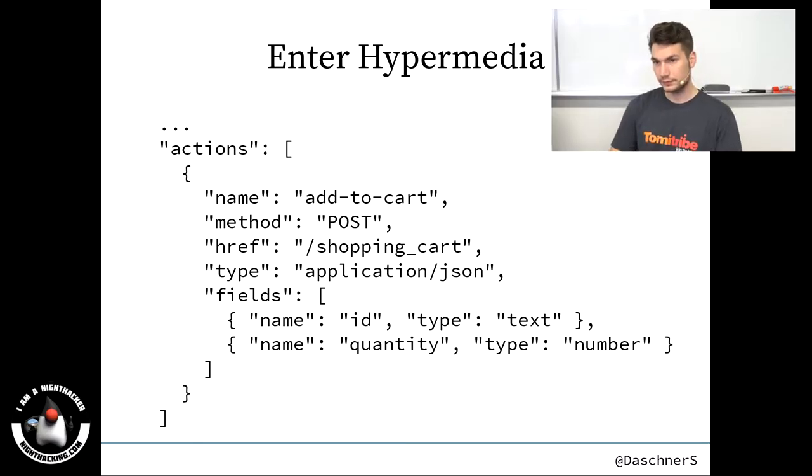So something like this. Consider that as part of that books resource we just saw before with the links, and below there may be some other property called actions. Now this describes, and this is another, more complex example, how that add to cart functionality may be used. Like saying, I want to see that HTTP method POST here. I want to have that URL use the shopping cart. I want to have application/JSON. I want to see these properties in the JSON, these fields, and so on and so on. So now the client knows how to use that without needing implicit logic up front, like documentation on how that should be used.